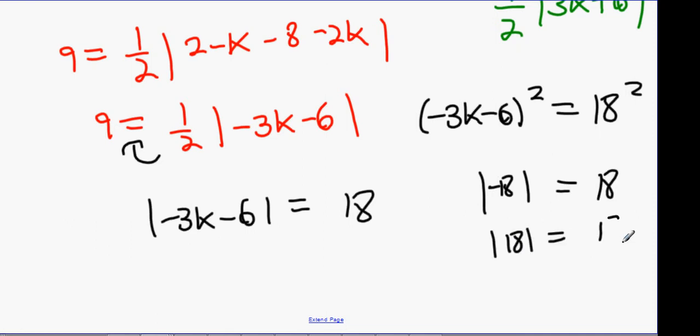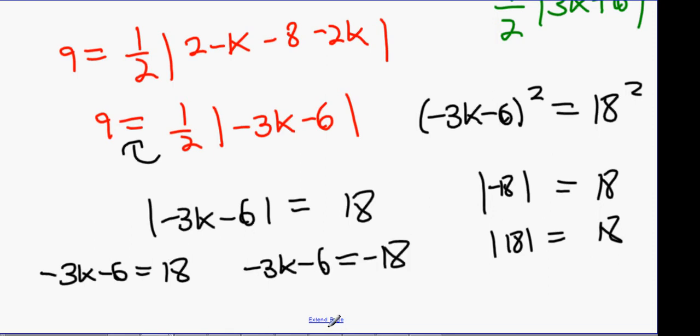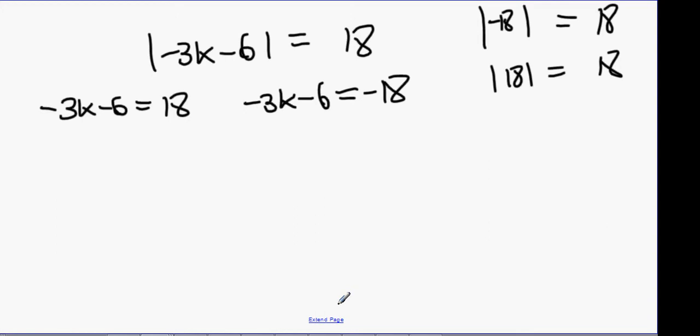So the quick way of doing it would be to do this. Minus 3k minus 6 has to be equal to 18 then, or minus 3k minus 6 has to be equal to minus 18 then. Some of you who got one answer correctly picked up a lot of marks, but to my knowledge nobody got the full 15.